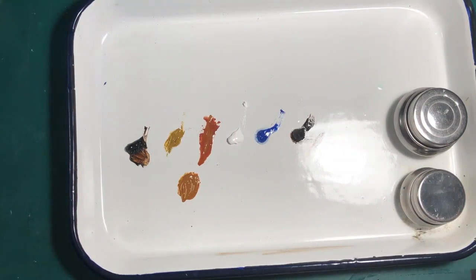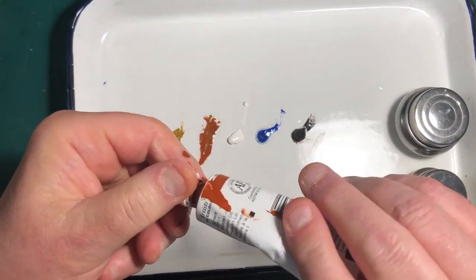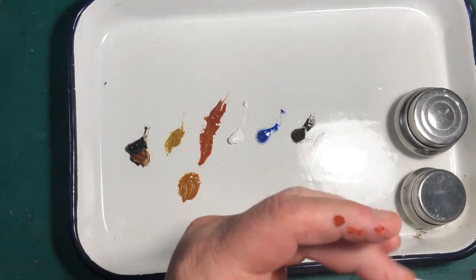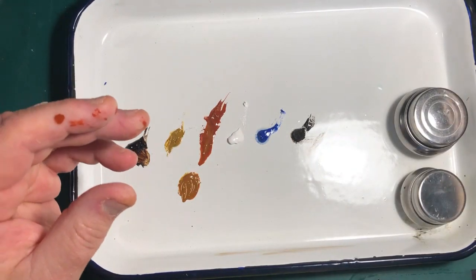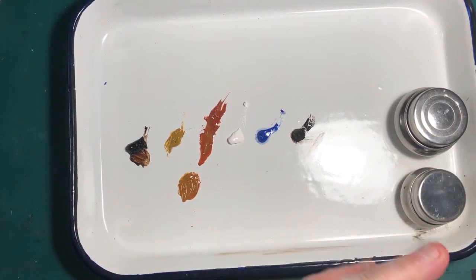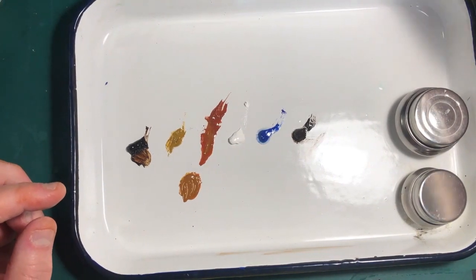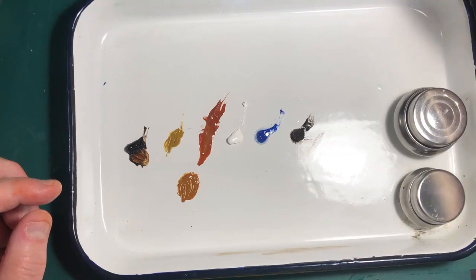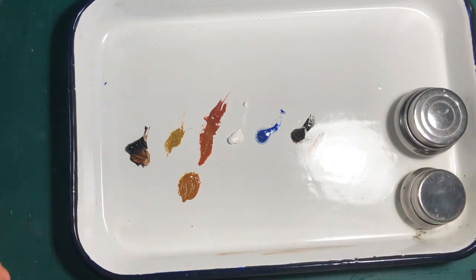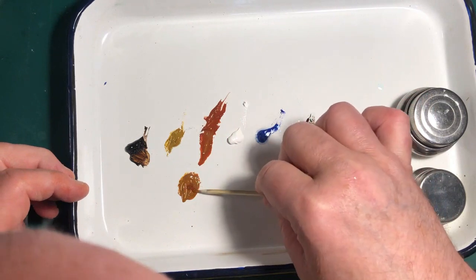I want that to be a little bit more red, so I'm going to try to get a little bit more. Damn. Well, I'm just making a mess here today. That tube was leaking. There we go.